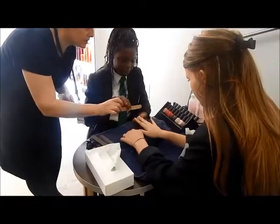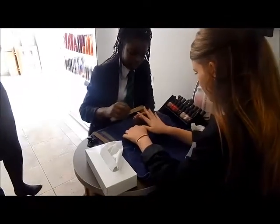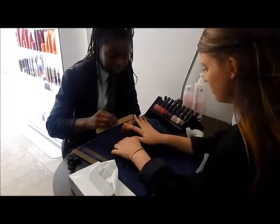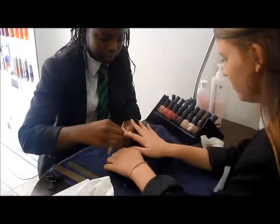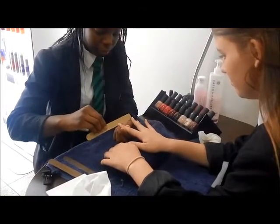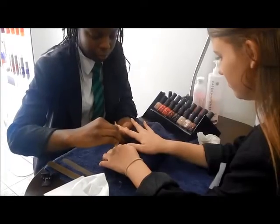Much of an impression because they've got a gel on, or an acrylic. Is it an acrylic or a gel? A gel. So just hold your file a bit through the back. That's better. Do you do those sort of nails here? We do.